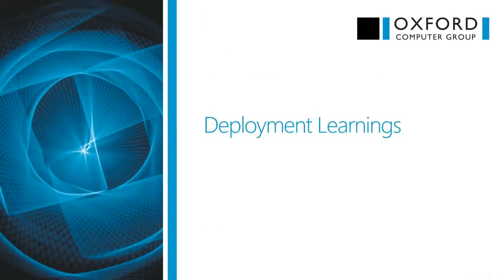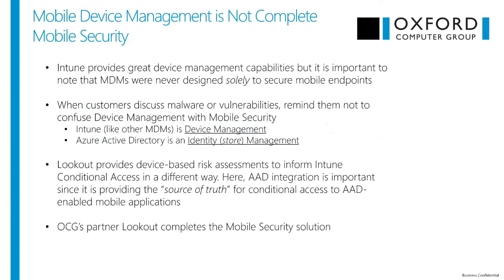I'll talk a little bit about deployment learnings. I'll start on that, and then we'll bring in the rest of our team here. We want to point out that mobile device management, MDM, really is not complete mobile security. We're able to perform some functions on the device to require PIN or encryption. We can manage the applications to some level, but what we can't do, particularly in a BYOD scenario, is know everything that's on the device and how those things are operating.